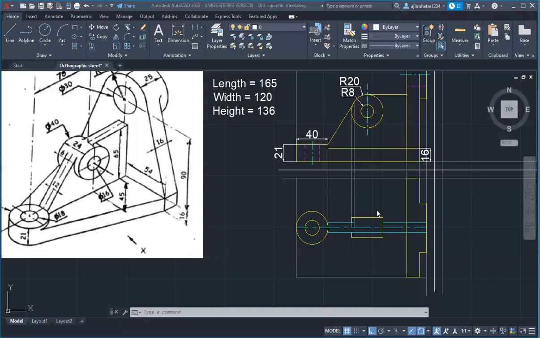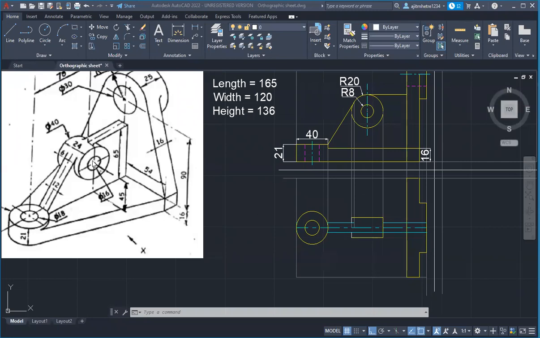What is the measure of the bottom middle blue line from the top? If you are talking about this line, this line is exactly half of the width. I marked the exact center point of this width and then dropped a center line. Okay? The rectangle should be vertical? Yes, it is vertical.